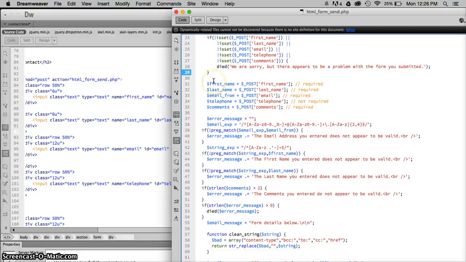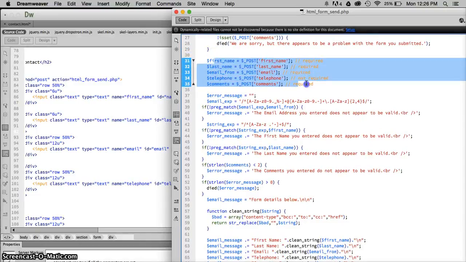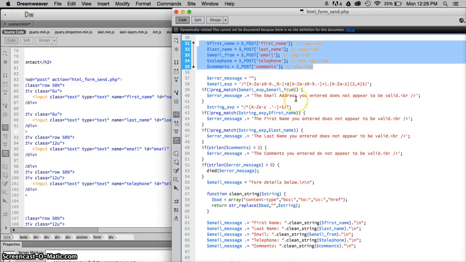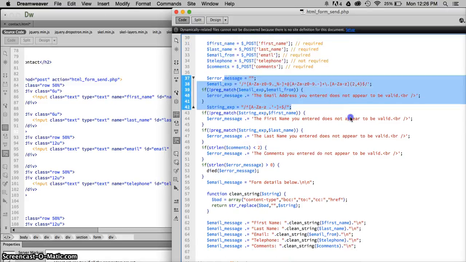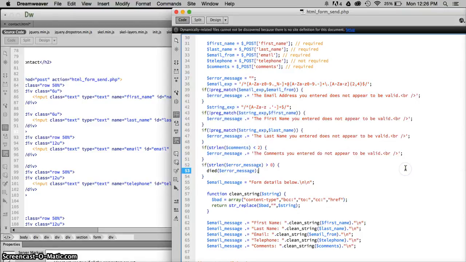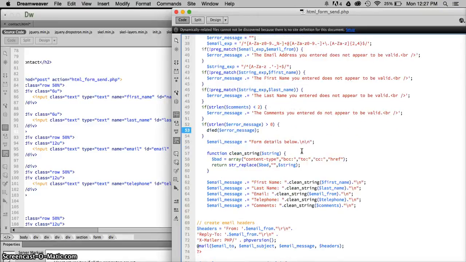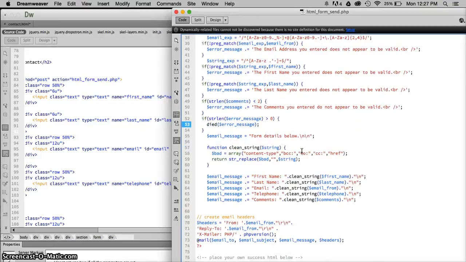And let's see what else. Here's our values that we're sending. You can get specific again. And these are our error message handling that we experienced earlier. I don't recommend you mess around with this unless you want to get really specific again. But it's good to look into it and kind of figure out what's going on just for learning purposes.